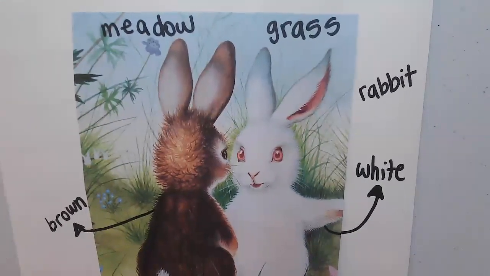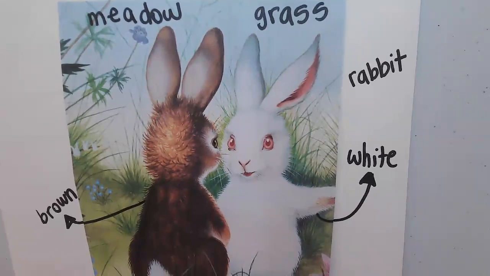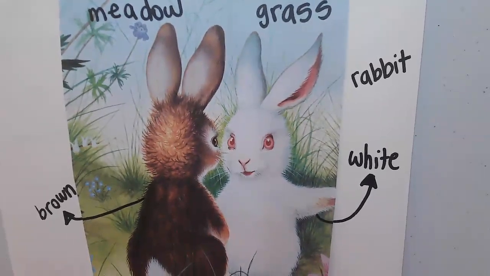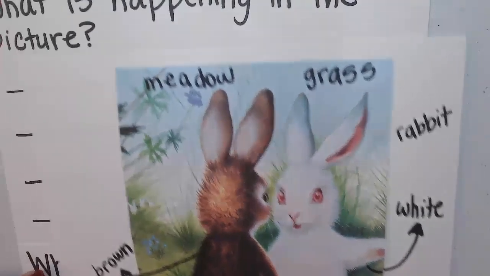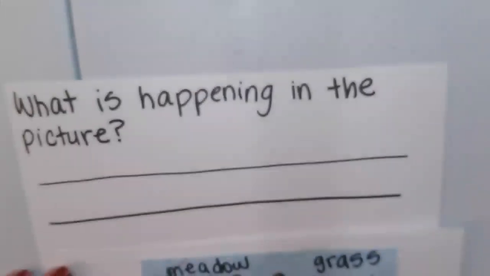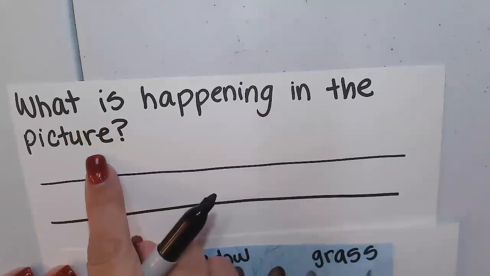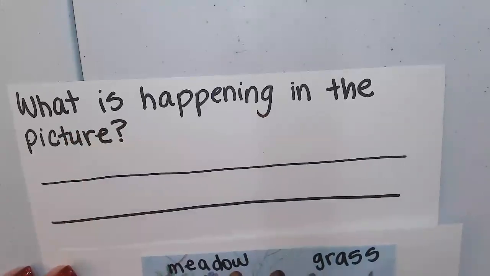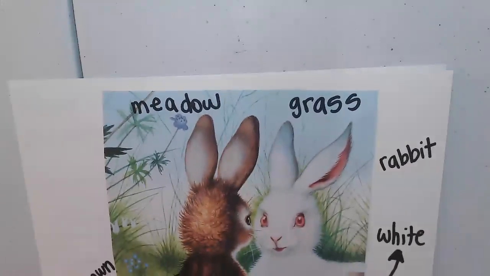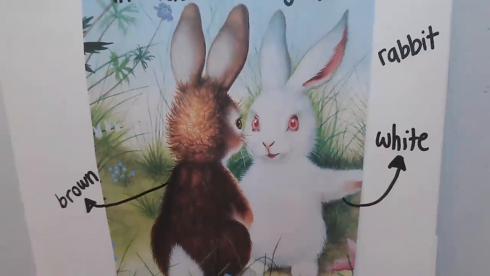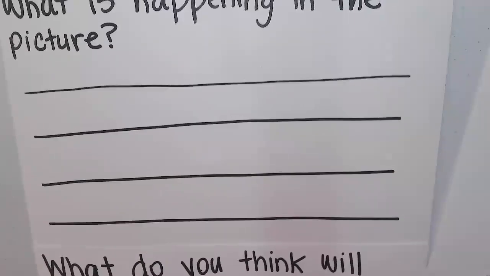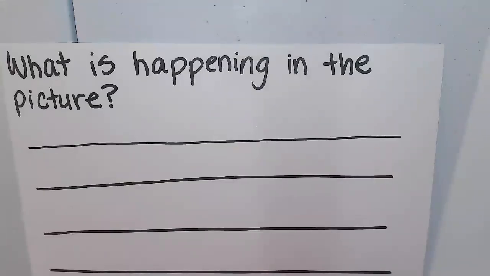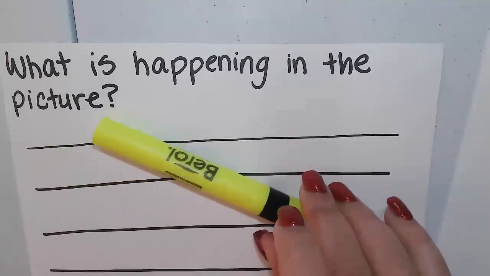So I wrote a sentence based on what I think is happening in this picture. I also want you to go ahead and write a sentence based on what you think is happening in the picture. So your picture and my picture might be very different. First of all, I need you to go ahead and get a piece of paper. I'll go ahead and get the highlighter. You could pause and get your piece of paper.